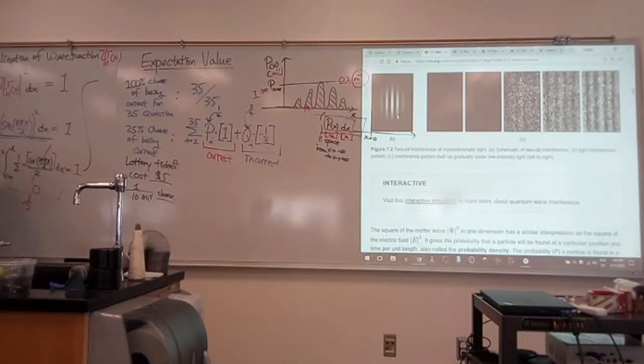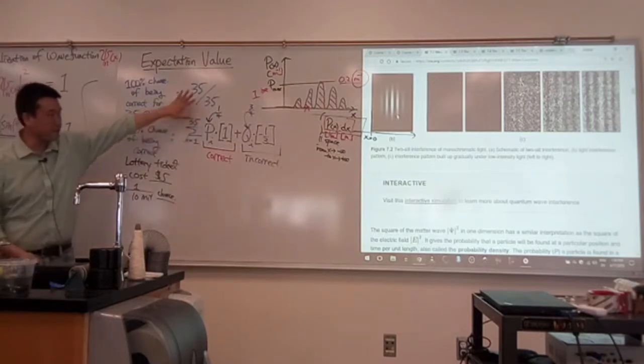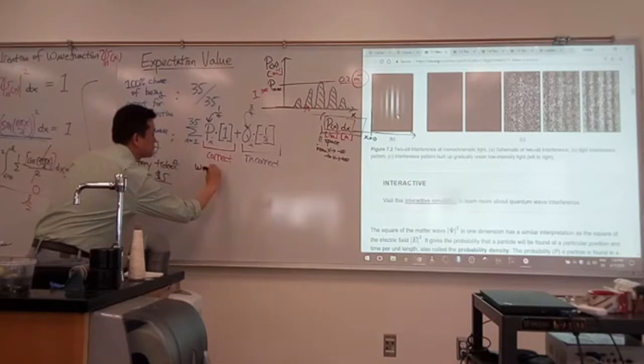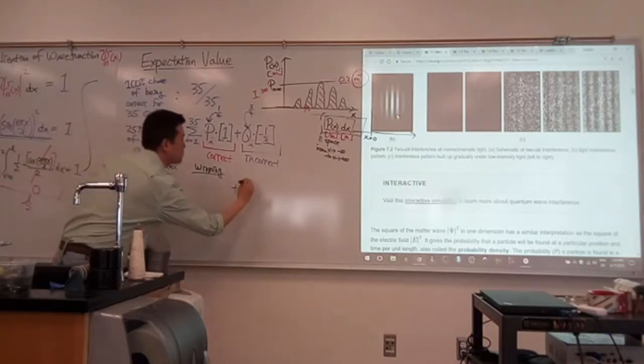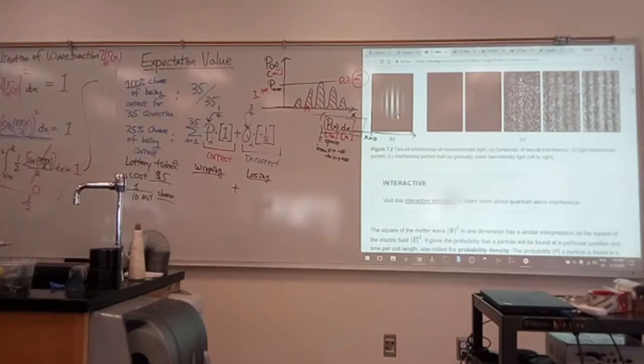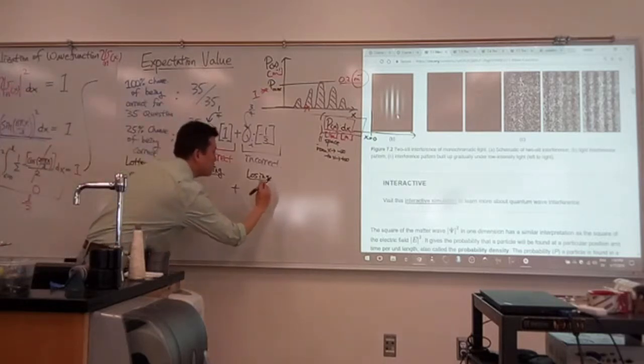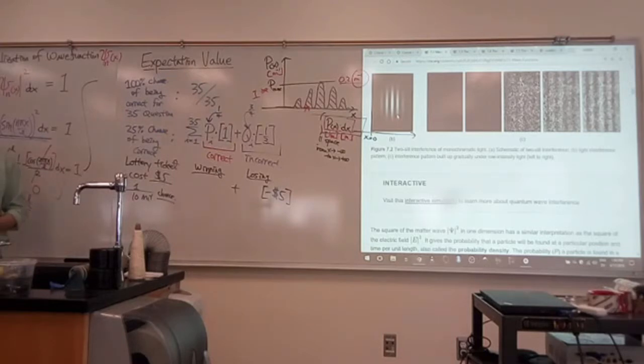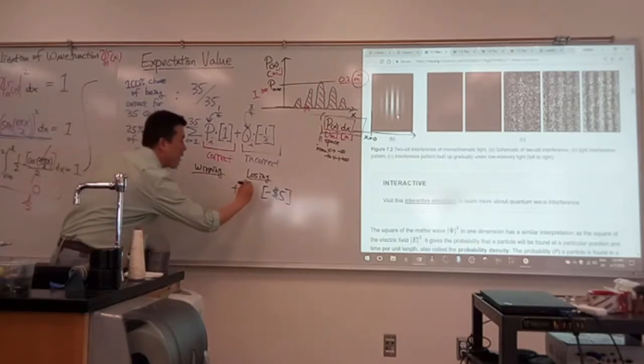The question here would be, well, how big would that pot have to be? So that I expect to get something greater than zero from buying this lottery ticket. Well, let's just do the calculation. We won't bother with the sum. We are just dealing with two chances. So, chance of winning the lottery, plus chance of losing the lottery, which is what a lot of people are doing. When you lose the lottery, what's your outcome? Money-wise. You lost $5. So, the outcome here is minus $5. What's the chance of that happening? One minus, I guess that's practically one, right? Practically one, so I'll just say approximately equal to one.